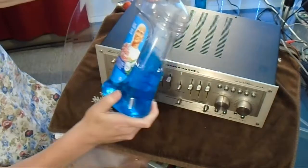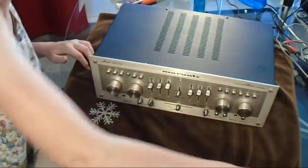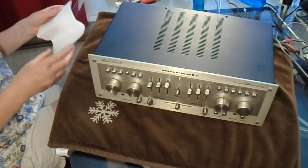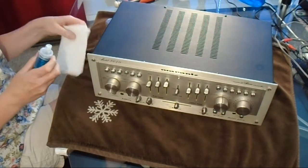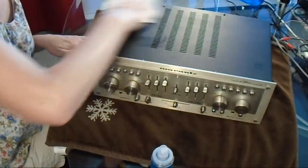This was recommended by another YouTuber I watched, another electronics guy that had videos on YouTube. And he was actually using the green stuff, but I thought he said it was the blue stuff, so that's what I bought. But I'm sure it's not going to really make a whole lot of difference. So I'm just going to spray some on this cloth and then wipe the top.